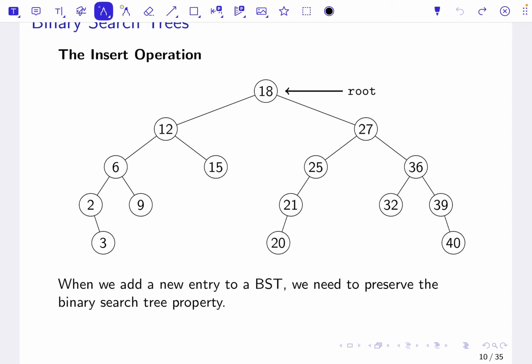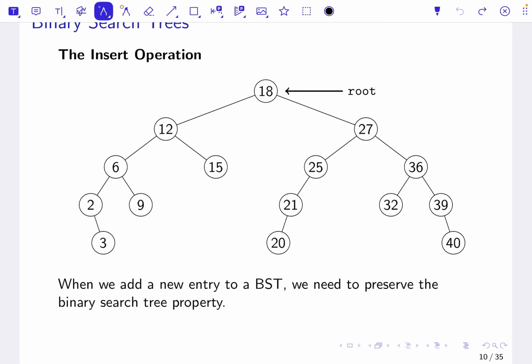Now we know that if you have a binary tree, you can search through it really quickly. But that initial condition of once you have a binary tree is carrying a lot of weight. So we need to figure out how to actually construct one. Adding a new entry to a binary search tree requires you to insert it in such a way that preserves the binary search tree property. In this case, this makes insertions a bit slower than on a linked list or even an unsorted array.